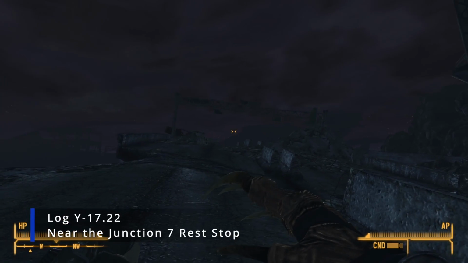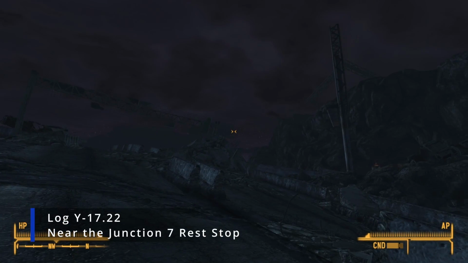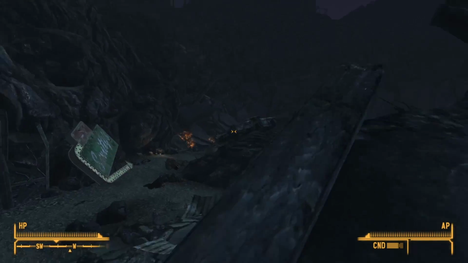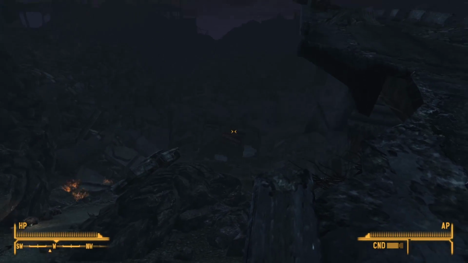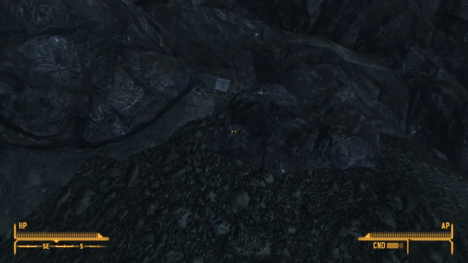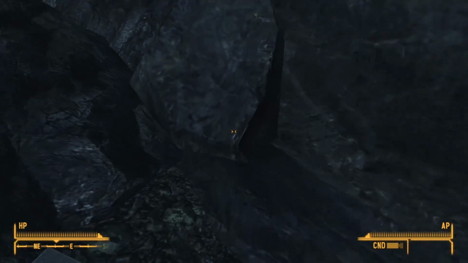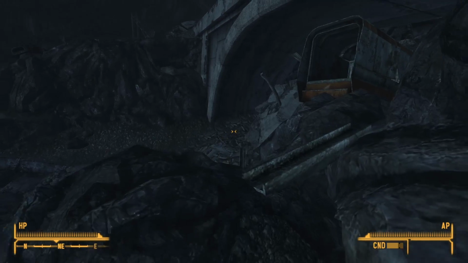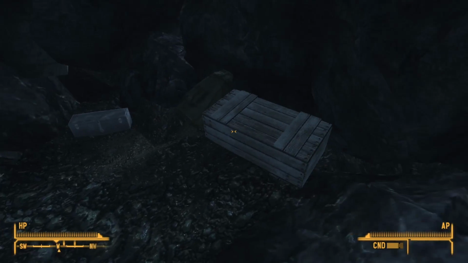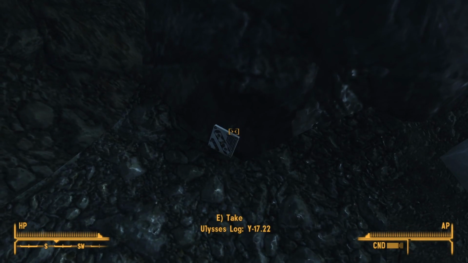For this one, it's sort of hard to explain. We're here in the high road. This is about where the highway ends, and you can turn right and go down to the Junction 7 rest stop down there. There's the Smitty sign. You're going to see this metal box here, which is sort of a good marker, and you're just going to follow these rocks up here. It's kind of tucked away in the back, right back here against the rock here.